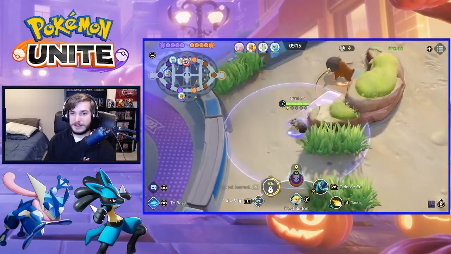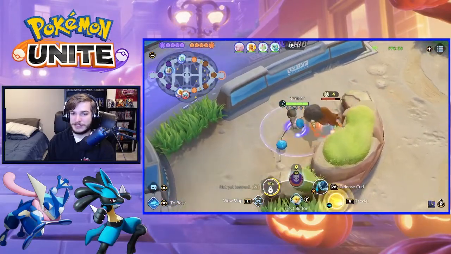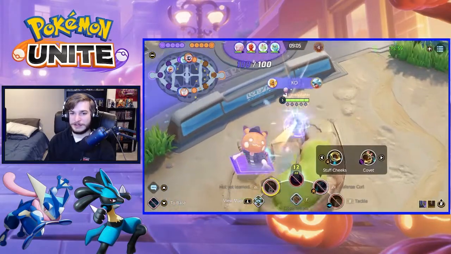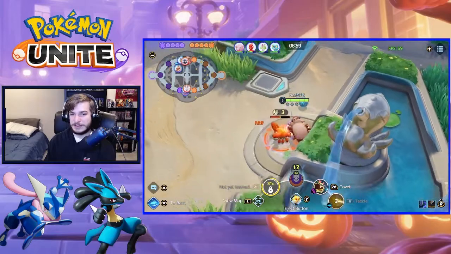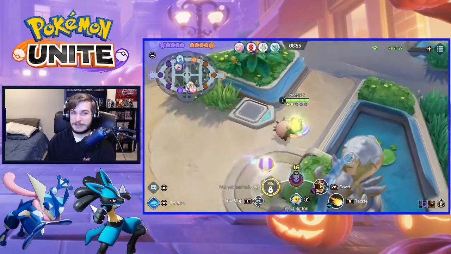But yeah, in the last match I actually remembered to grab Covet, but it was such a bad match in terms of a showcase for Greedent. The enemy team pushed so hard, and my team just did not know what to do about it. Alright, so immediately we're going to get Covet. Already, I'm going to say before I even use Covet, because I used it in the last match, so I kind of got an idea of how it worked, I'm not as big of a fan of it as I am Stuffed Cheeks.